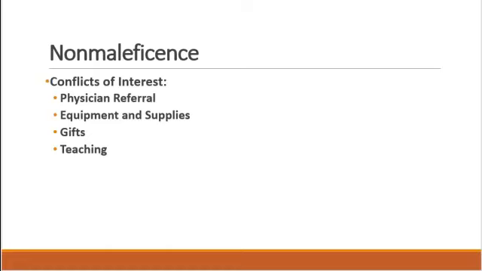We talked about gifts, and with teaching, Medicare B, so patients who are on Medicare and have outpatient coverage, students are not allowed to treat those patients and bill for them. Students can treat them, you just can't bill for that service. So in teaching, you have to be careful that whatever the student is doing, that you're not illegally billing.